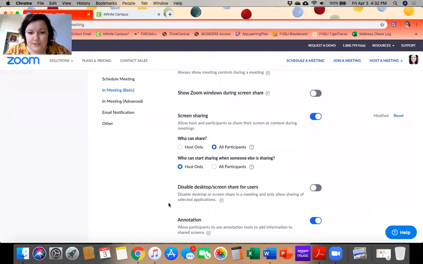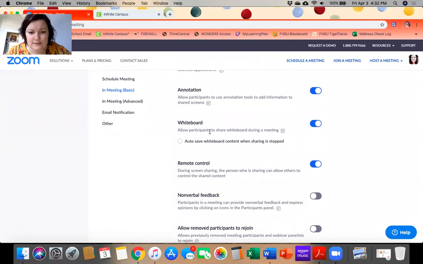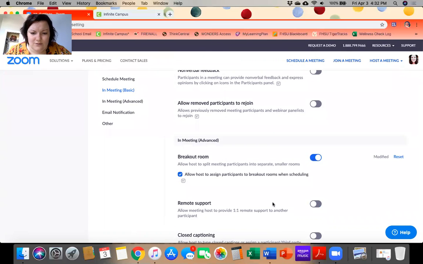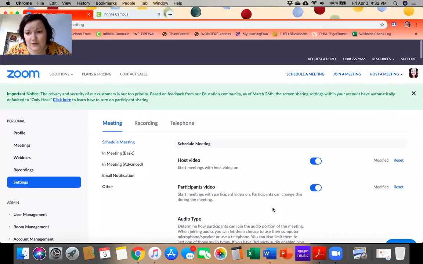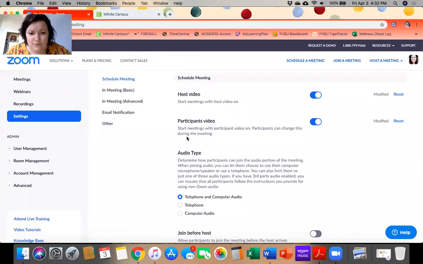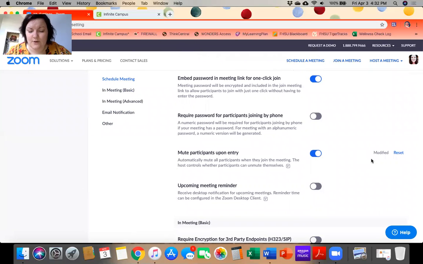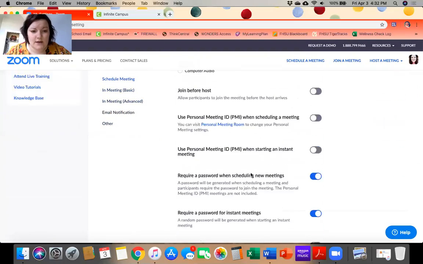There are also some things about screen sharing and whether or not they can share their screen, whether or not they can annotate the screen or the whiteboard. Again, we're not really doing a lot with instruction on this, and so I'm not super picky about that sort of thing, but there are all of these different settings that you can change, and you can either turn them on or off. So there's that.